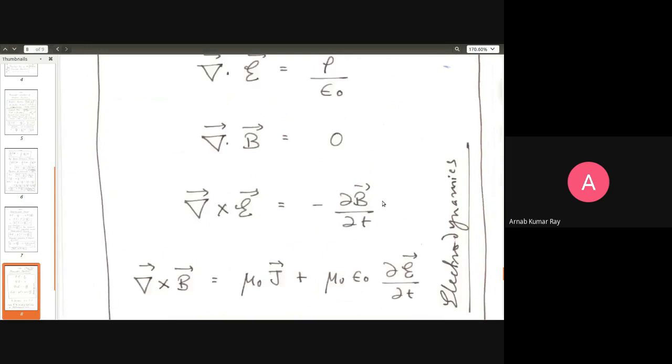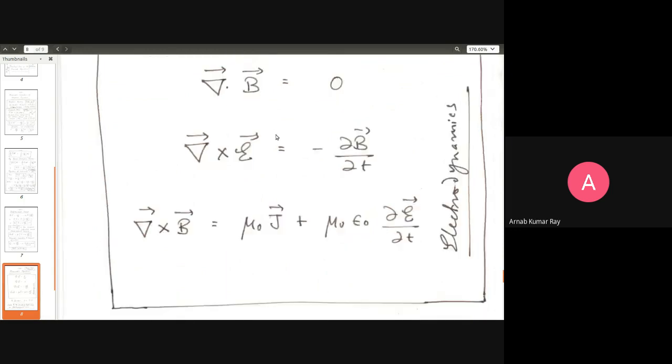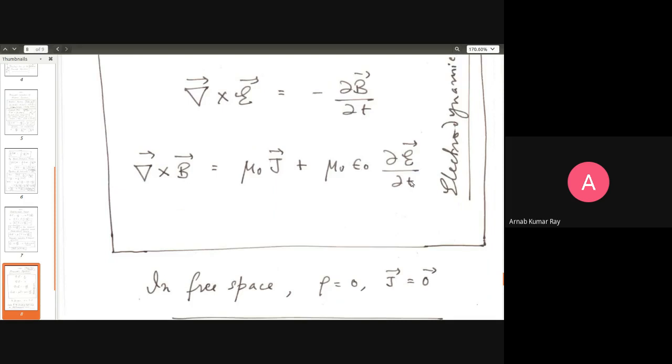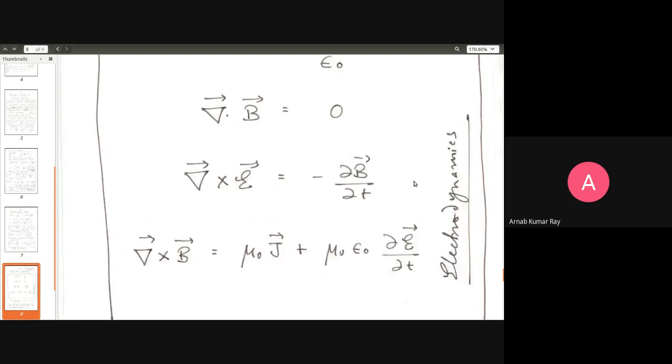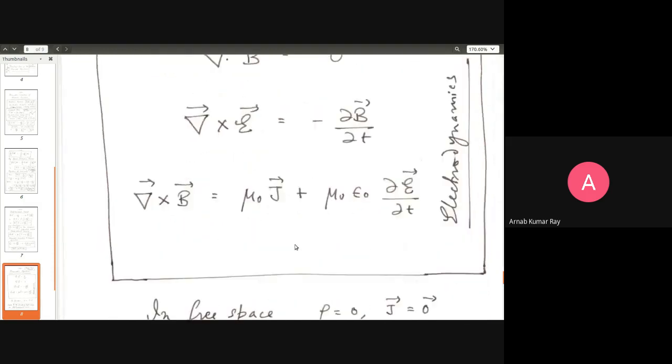For all practical purposes, we can say that this is the end of our quest, because all of electrodynamics, if you were to be an electrical engineer, all of electrical engineering is just applying these four equations in some form or the other. You are just studying electric field and magnetic field, and what to do with them. Everything is packaged. Just like all of classical mechanics is packaged in the three laws of Newton: first law, second law, third law. Similarly, all of electromagnetic theory is packaged in these four equations.